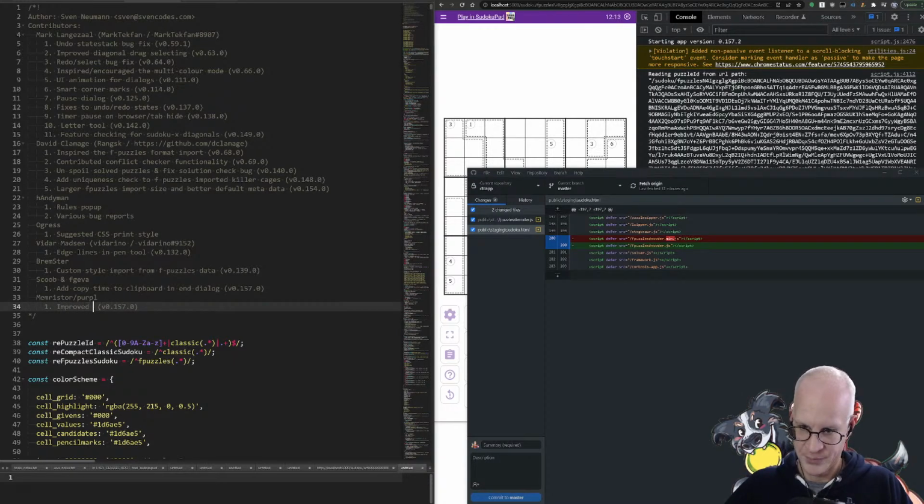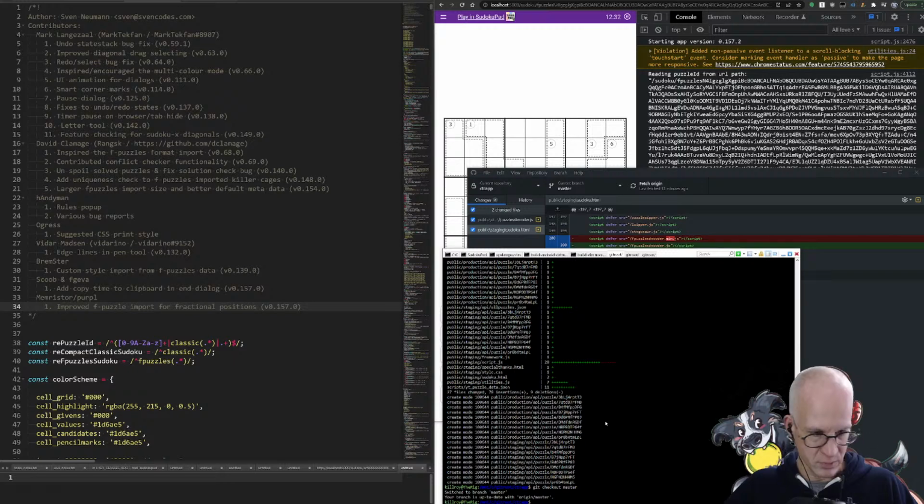Improved puzzles. Import for fractional positions. And we're going to bump this.